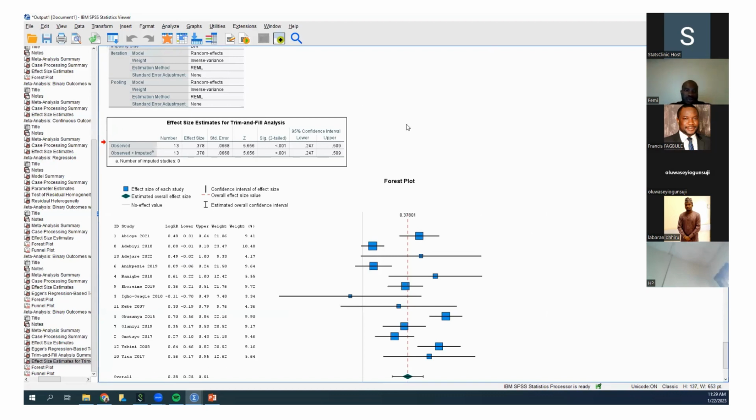What does cumulative analysis do for us? It checks whether over time, over years, there has been a change in the magnitude and direction of the pooled effect estimate. We want to know if it has changed. So what cumulative analysis does is it groups all the studies into different years, and after arranging the studies by year, it adds a study at a time, does a meta-analysis, adds another study from another year, and does the meta-analysis all over again. It continues like that until it gets to the most recent studies.